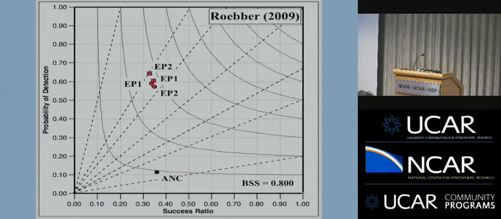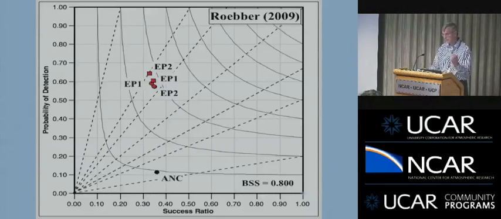And so when we're looking at this, the ANC for the test data that I had is down here. This is what the different forms of the evolutionary programming are producing. And so they're all up here. So if you look at this, what you're seeing is it has quite a bit more skill. And most of that skill is being derived from an increased probability of detection with still a fairly significant over-forecast bias. So a lot of false alarms, but not a lot more false alarms than the ANC already produces. So it's really amped up the probability of detection quite a bit.